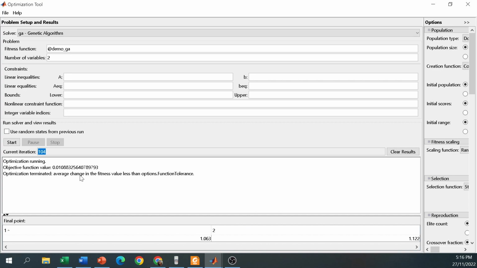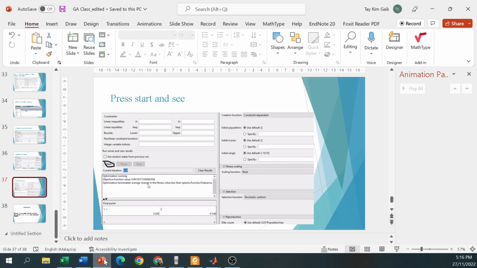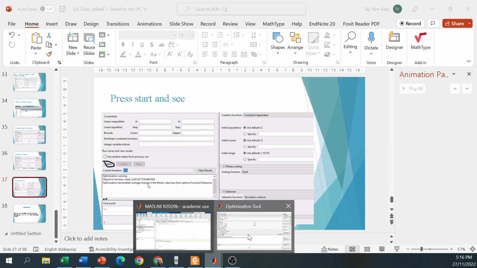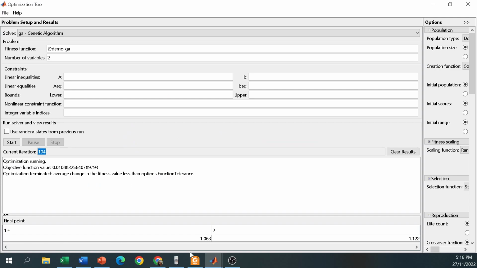So now this value is okay. You have to clear out all the memory. Now we get 0.01, which is smaller than the previous value, where x1 is 1.063 and x2 is 1.122.